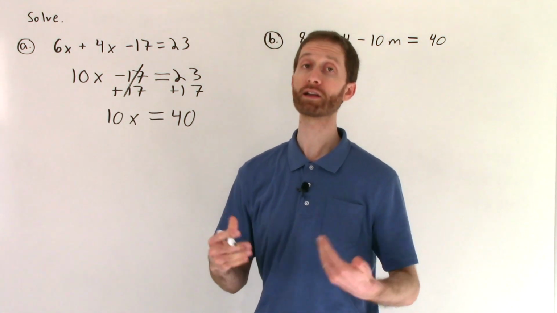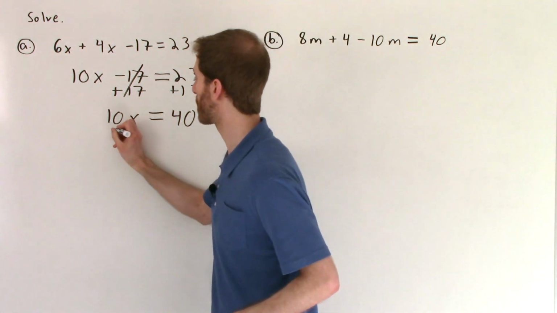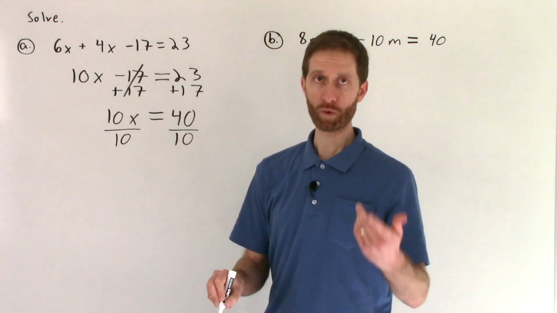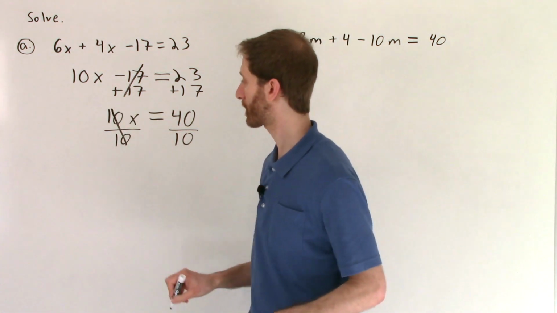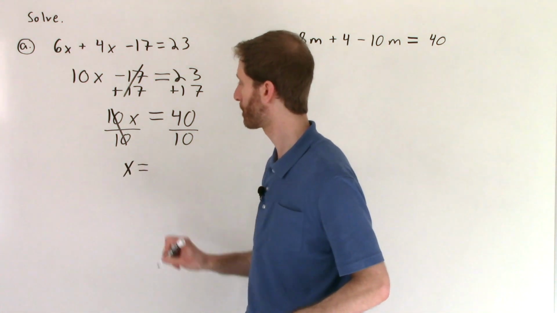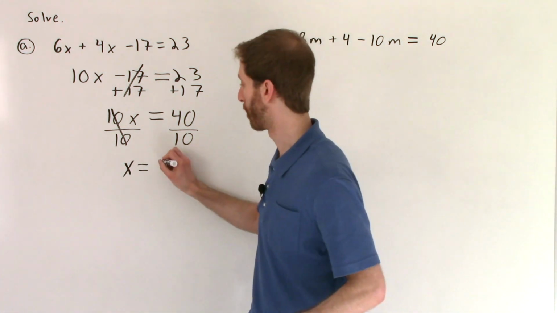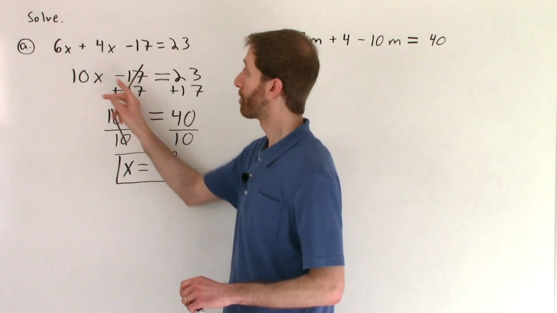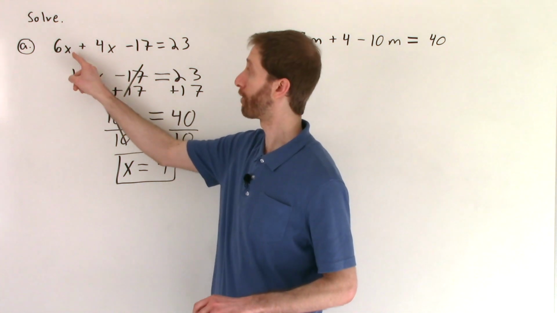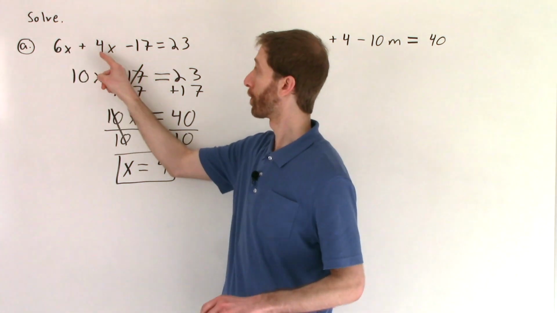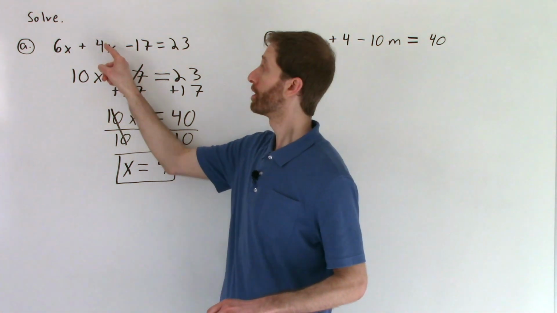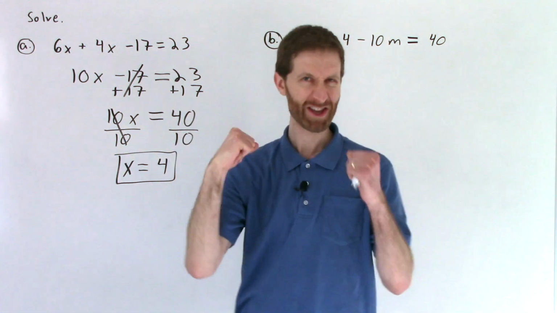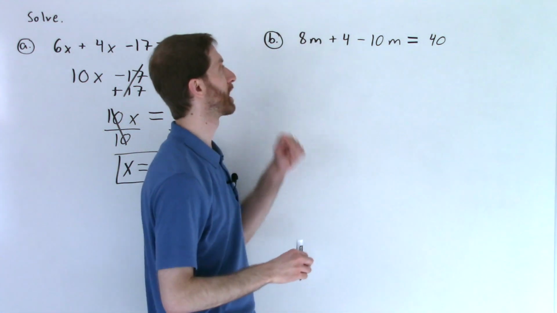How do we undo 10x equal to 40? Well, I'm going to undo multiplication by dividing by 10. And of course, I do that to both sides of the equation. We confirm we've undone 10 times x by dividing. It leaves us with x on its own. And 40 divided by 10 is 4. And of course, like usual, if you wanted to, you could do a check of your work by evaluating 4 in the original equation. You'd have 4 times 6 is 24, 4 times 4 is 16, plus 24 is 40, minus 17 is 23. Yes! All right, one more example of this sort.